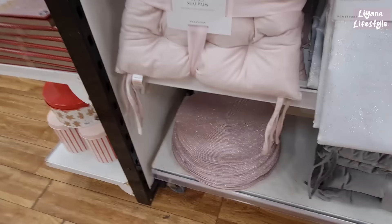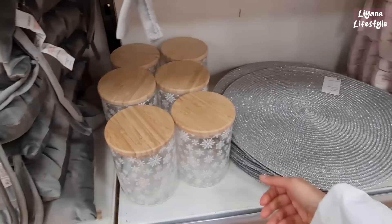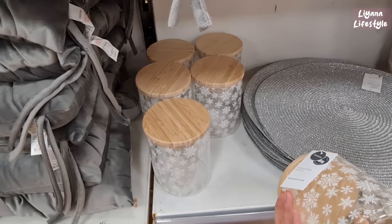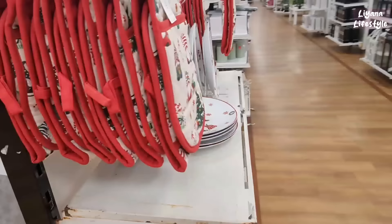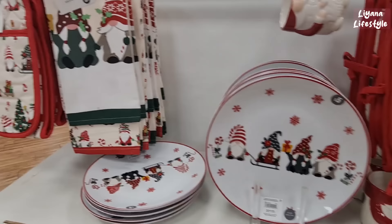You've got these placements — you can pretty much find them anywhere, I think Primark even does them. And then this one here in silver for £5. We've got these jars — I think that's £6.50. And this is the gnome station. We've got some gnome mugs for £4.50. The plates are £5 — they're very colourful. And then these are £6.